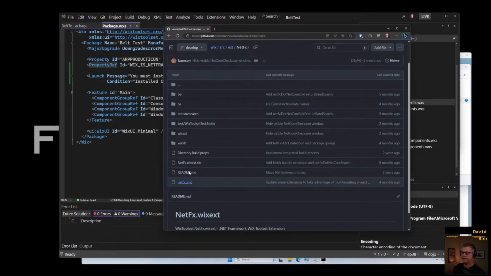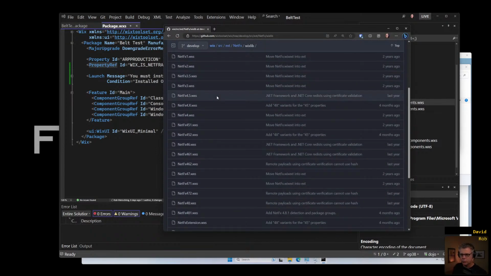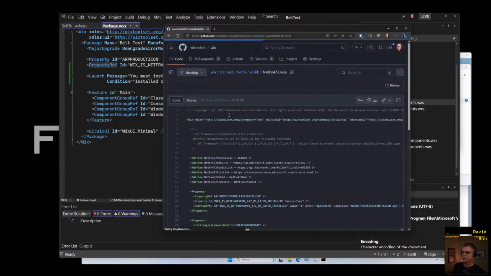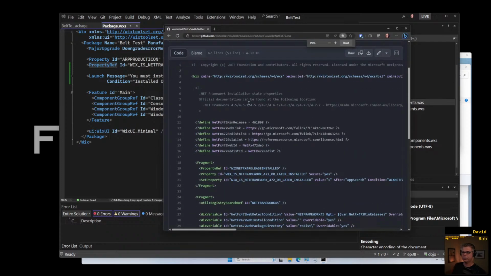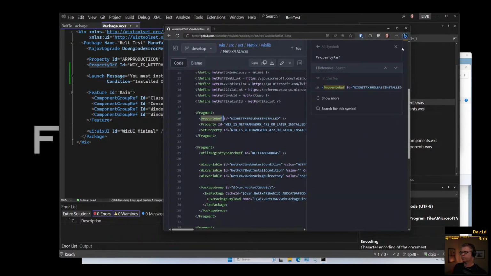NetFX extension has some support custom action codes in it. It has our WiX extension, which is our C# code that puts all of it together. And then here's our WiX lib itself. And look, a WiX lib is composed of WXS files, right? No surprises. We want to maybe look at NetFX net4721. Let's see what's in this. All right, cool. Now, this is just WiX code. Hopefully this looks familiar. WiX element at the top. Here's a fragment. Oh, look, they use a PropertyRef inside WiX.